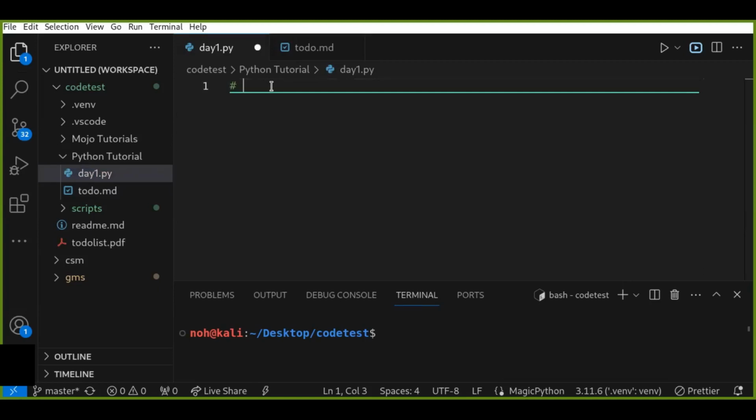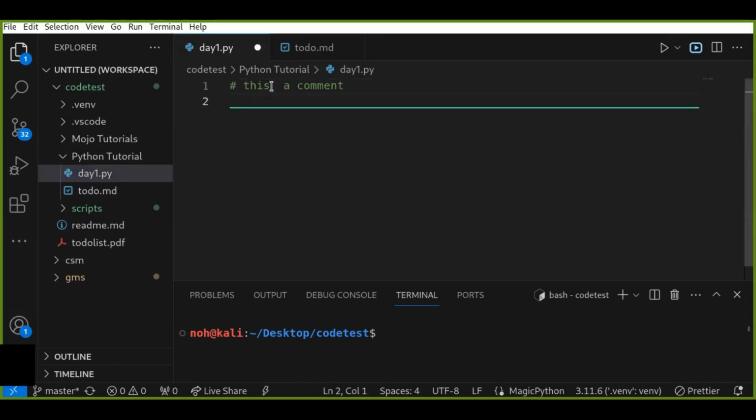So ironically, the first thing we are going to do is show how to tell a computer to ignore a part of a program. So the interpreter can understand that this is a comment. For example, if you write something, this is a comment, the interpreter ignores this line because it is a comment. So the text written in a program but not run by the computer is called a comment. Python interprets anything after a hashtag as a comment, and it is ignored by the computer interpreter.